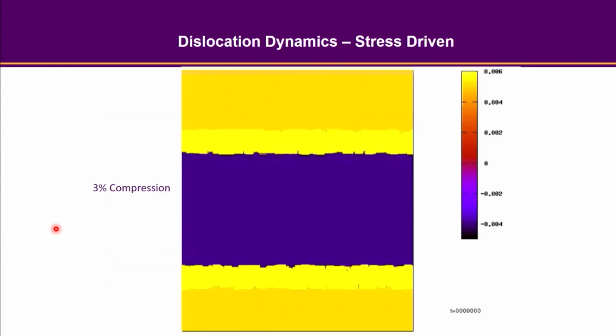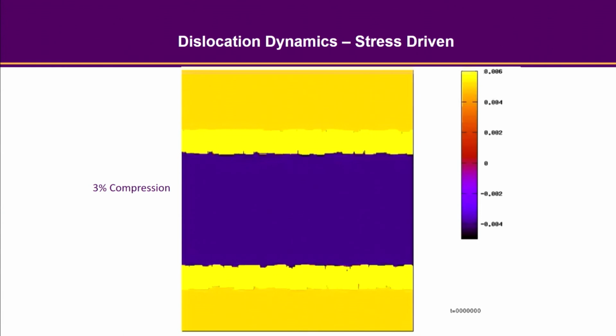Okay, here I'm going to show you the other simulation. That's not in our paper, but just for fun, you can do this kind of simulation. Of course, we have a much larger compression, like 3%, which is relatively high. In our simulation, we have two solid-liquid interfaces. Here is the mean free energy plot. On the top is the liquid phase. At the bottom is also liquid phase because we are using periodic boundary conditions. And the center is a solid. Here's the mean density plot, so it's much easier to see the formation of dislocations.